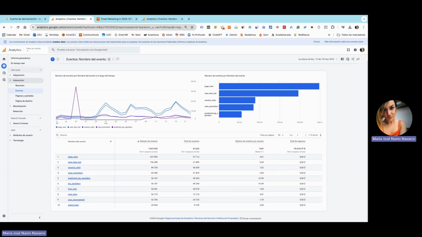Apart from this, we are going to dive into the report of the events, which is always in the report of interactions, okay? Because we are going to have a look at how people are interacting and using different kinds of events, undertaking different kinds of actions within our website. In order to do so, we need to click on this section, which is the report of events. And the first thing that we are going to see is the list of all the events that have been generated in a custom or just in an automatically collected way.